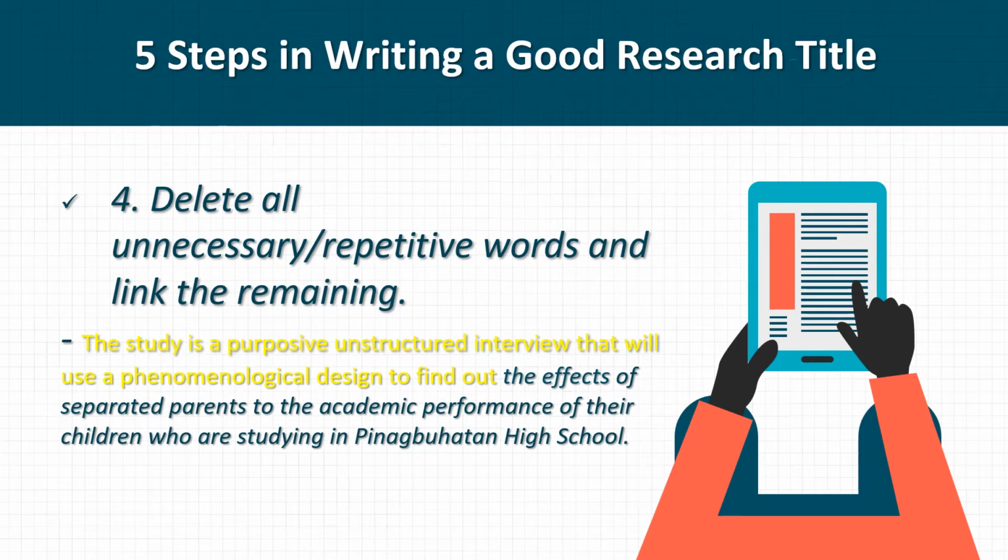Step number 4, after formulating the sentence based on our answers in steps 1 and 2, we'll have to delete all unnecessary or repetitive words and link the remaining. So, tatanggalin natin ang mga hindi gaanong mahalagang salita at ganun din ang mga salita na paulit-ulit lang at yung mga natitirang salita ay pagkakabit-kabitin natin o pagdudugtong-dugtongin natin.